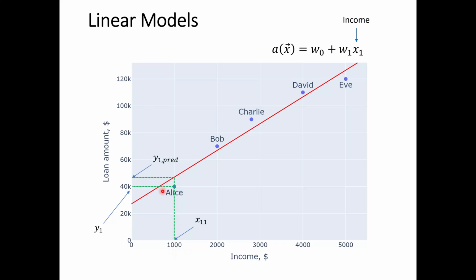The model line is close to the examples, but the data points deviate from it. For example, if we take Alice, the regression line gives us a value higher than is real for Alice.